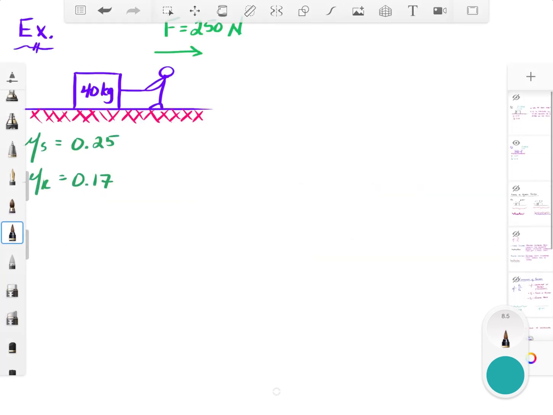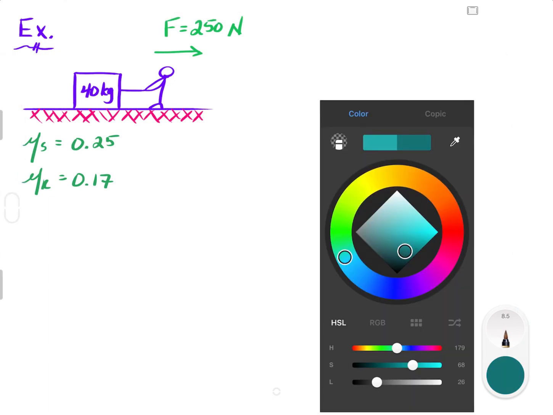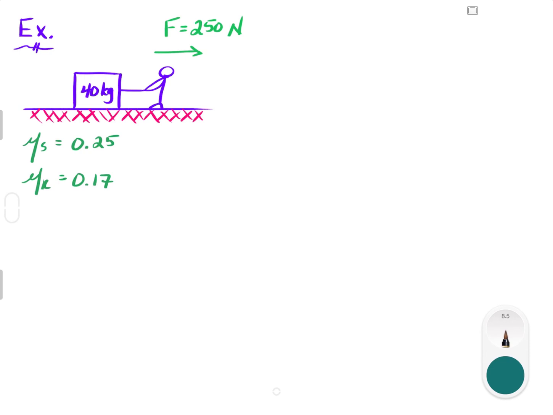All right, more importantly, let's go through a solved mathematical example, because I find most people begin to understand once we do so. So here we go. We've got a 40 kilogram block, a 250 Newton force, and I'm given the static and the kinetic coefficients of friction. You might notice that the coefficient of static friction is higher because that represents when that block is really interlocked with the ground. The 0.17 represents if I've managed to get those to pop out of one another.